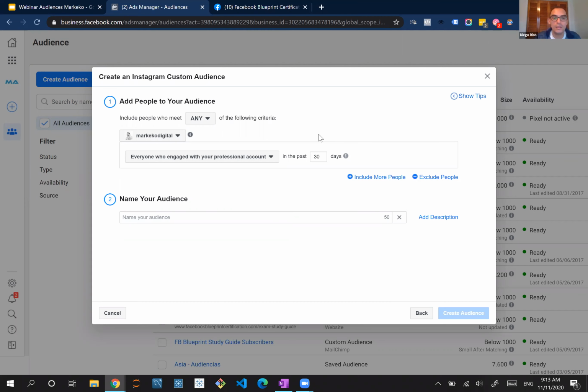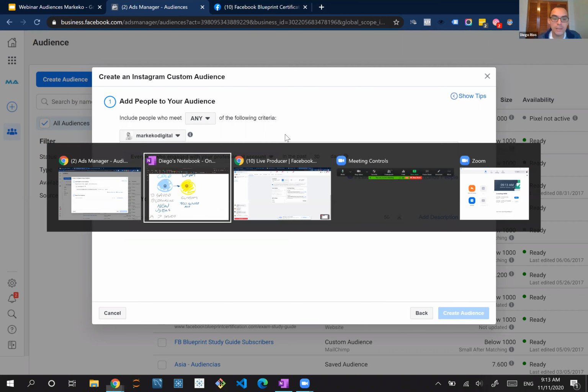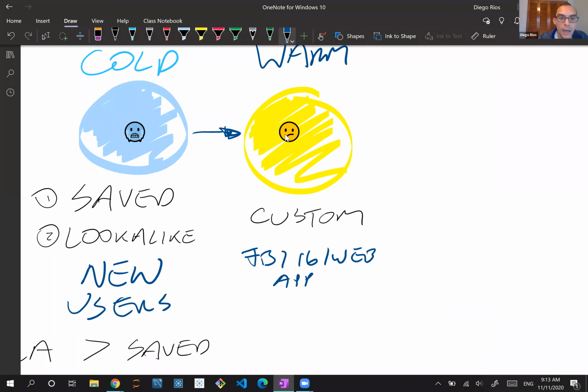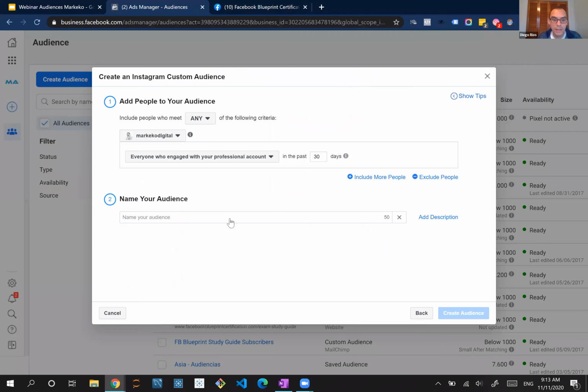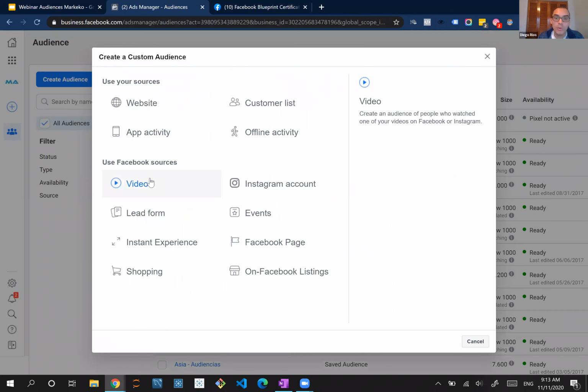By doing this, I'm telling Facebook to find people that for the last 30 days have had some sort of interaction with my Facebook, Instagram, website, or mobile application. Why do I want to go after those people? If you look at the audiences here, it could be videos, so people who've watched a video. It can also mean lead forms, people who opened a form but didn't submit it.